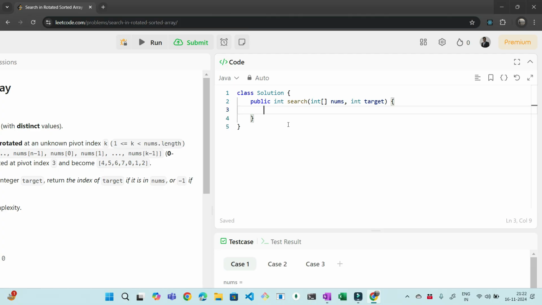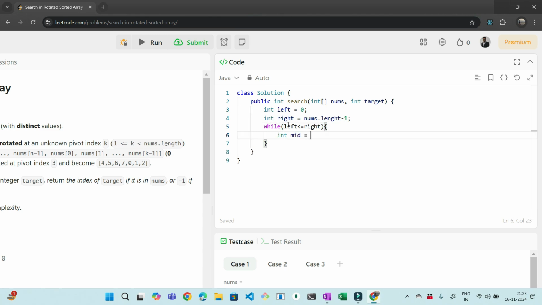So first we will be having the left pointer. So int left, which is at 0 position, then int right, which is nums dot length minus 1, which is at the last of the array. Now we will run the while loop while left is less than or equal to right. Now let's find out the mid.